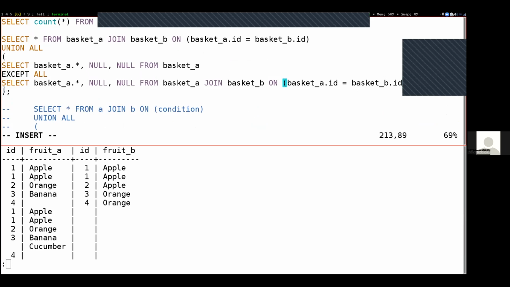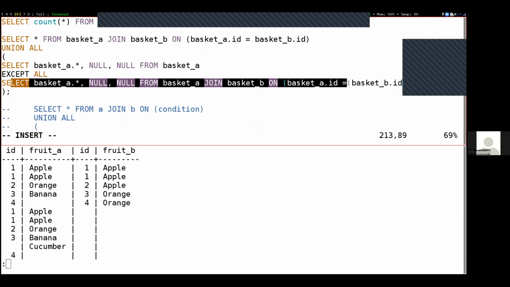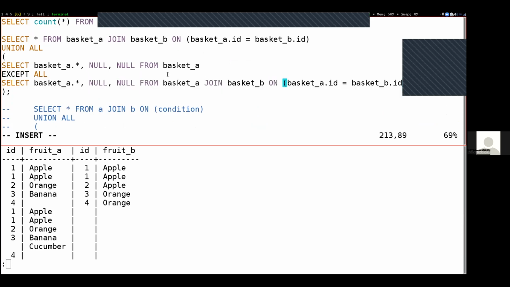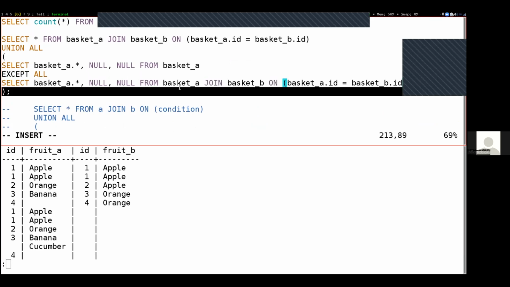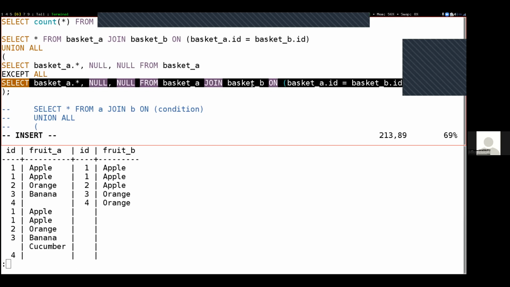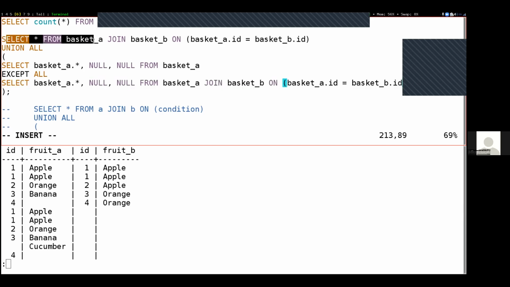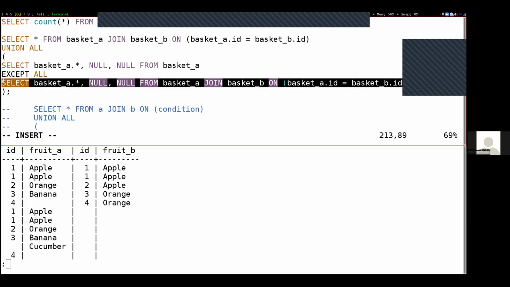Let's go ahead and run it, and then we'll talk about what it's doing, where we can see the output right here. This should be striking you as very similar to this select statement up here. They're both joins, join up here, join down here.